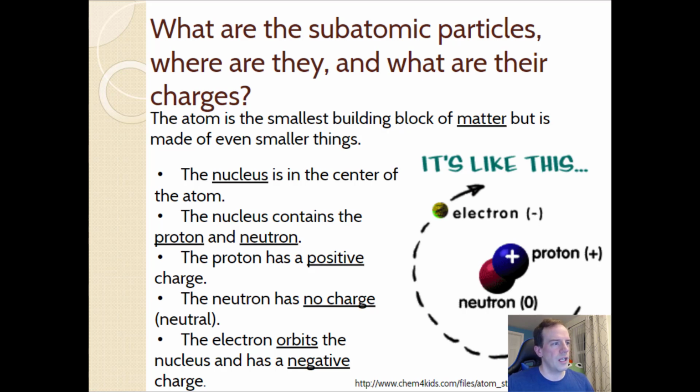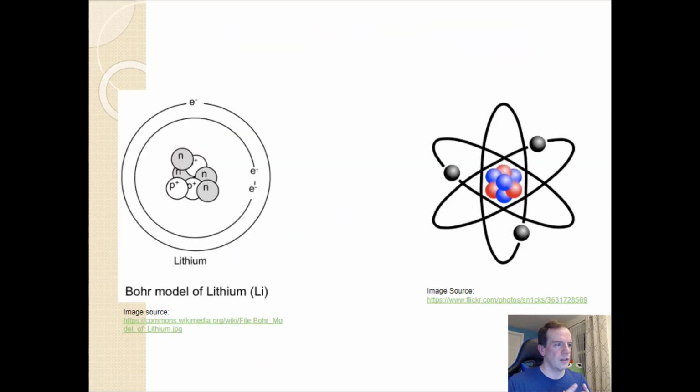So, next, we need to think about a couple other things. One being that the model of the atom can vary because we can't see it. So scientists have to come up with a lot of different ways to talk about the atom. And we use these models because we can't see atoms. Now, we know they exist because we've done lots of experiments to kind of show the parts of it, and the story behind that's really interesting. But what we need to focus on right now is that the atom can be represented in a lot of different ways. Each atom has some good and bad things about it.